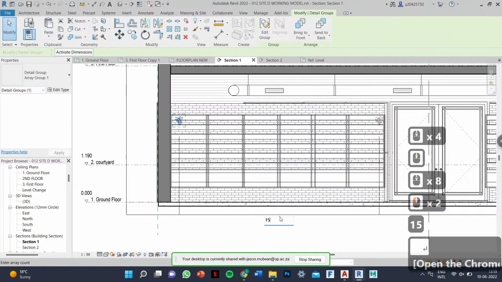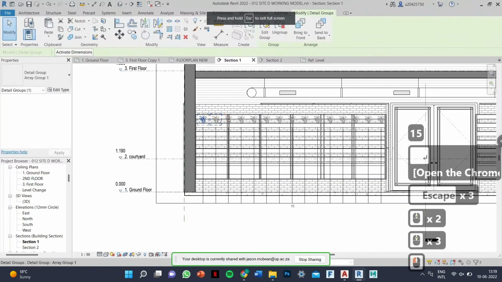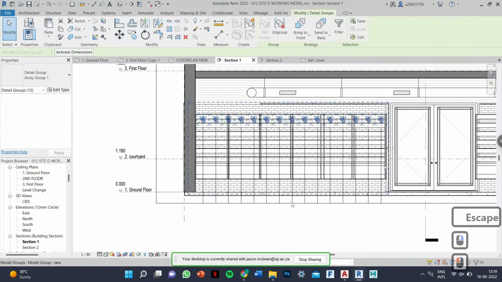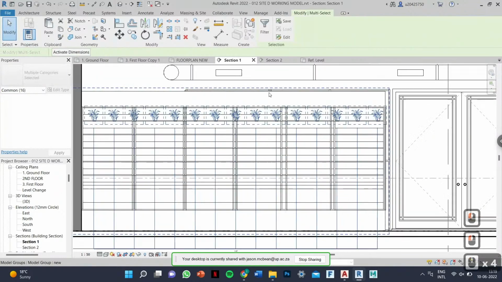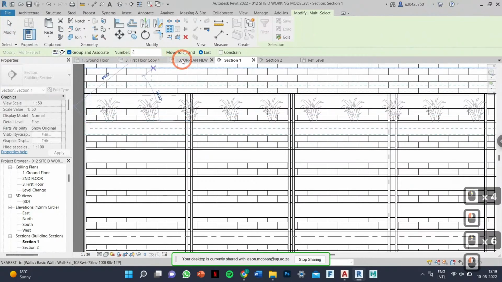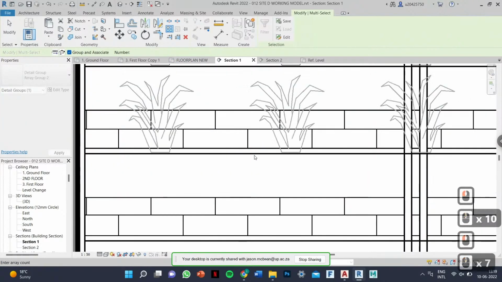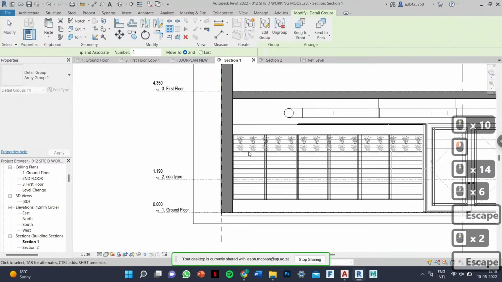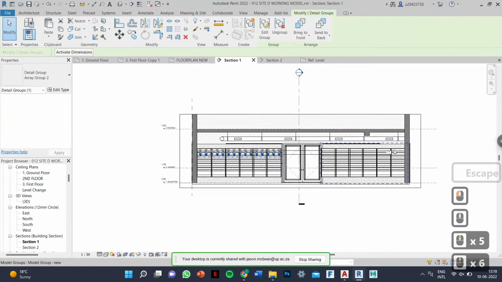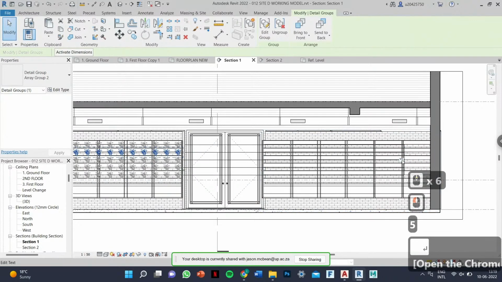Watch this. Now, watch this. Grab these guys. So now you can say select all instances in view, because guess what? They're the same group. Control, array. Array from now. This one I'm going to say second because I want to keep the spacing. So from there to there. Now, watch this. Grab that guy, and I want it to go right to the side here. I need 5 of those. Or maybe 6.